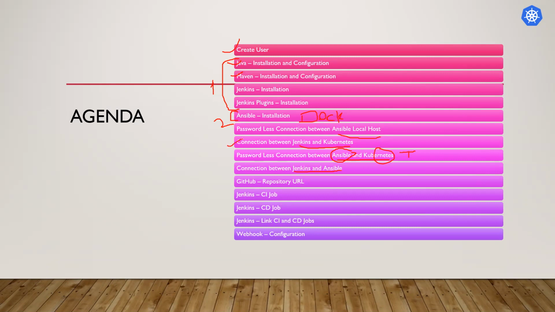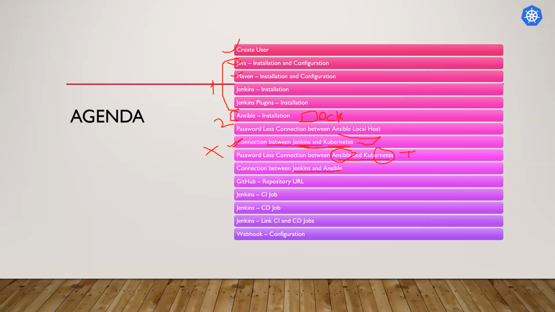This step is optional. We can do this step in two ways. First way, we can create a connection between Jenkins and Kubernetes. Our intention is to pass all those playbooks and deployment files from GitHub to Kubernetes directly using a script through Jenkins. Or the other way, if you don't want to use this step, then you can go directly and create the files on the Kubernetes master server. These are the two ways of doing this step, right?